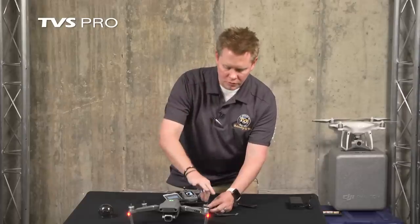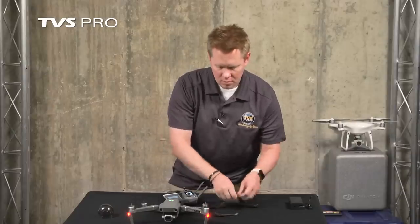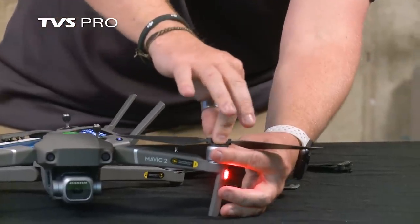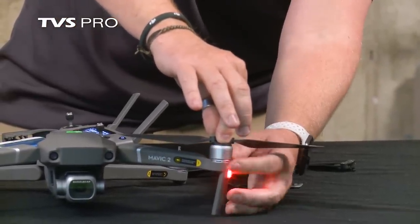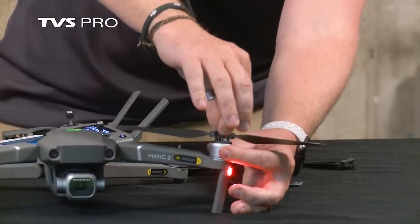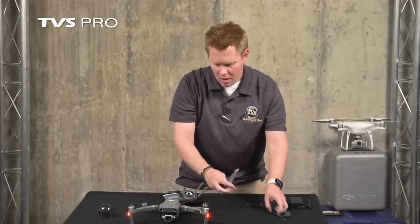I tend to hold on to the prop and twist the motor with my hand. I'll do it on this front one so Jake the camera guy can see it. Push down and twist. That's it. I hold the prop still and just rotate. Motor locked, and unlocked. Simple, simple, simple. For our purposes, we're going to leave them off.